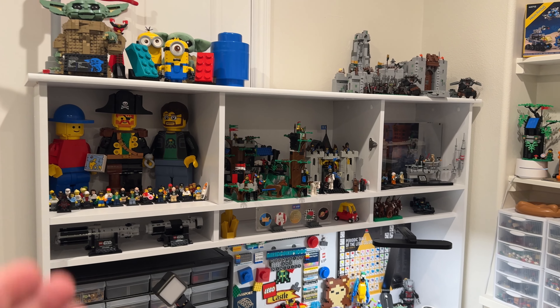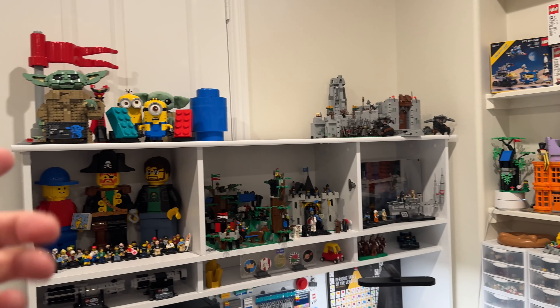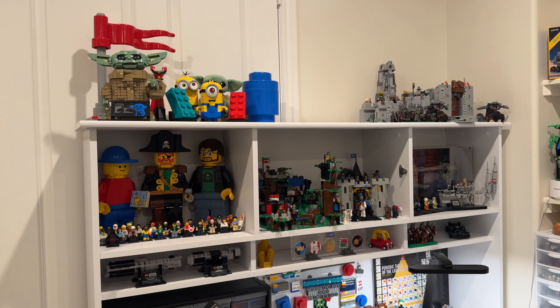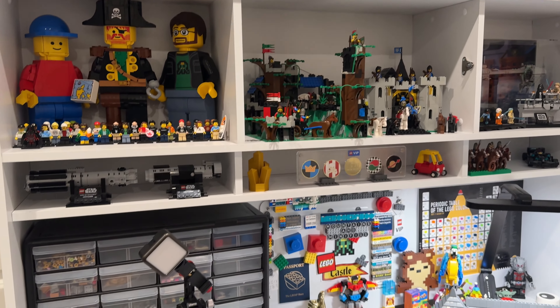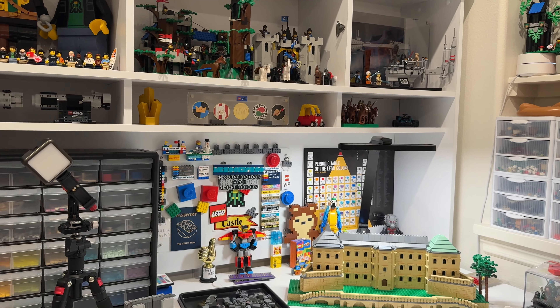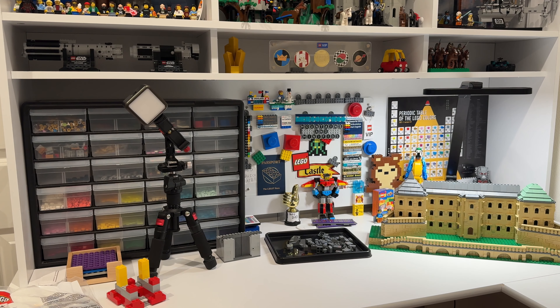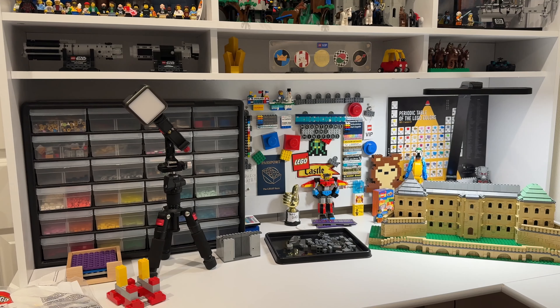It makes it really, really cool. I have my sig fig collection here with my maxi figs, some vintage castle, Star Wars, Lord of the Rings, Grogu sitting up there with some minions — just little VIP gifts and things I've gotten from LEGO and friends over the years. And just lots of my brick badges — things like this just make me smile and make me really grateful and appreciative of all of you. It's a reminder of the community and everyone. As I build, I feel like you're all kind of with me building. I know that sounds sentimental or sappy, but it's true — I feel like I can channel our collective energy while I'm solving problems, getting inspiration. This is just how I do it and how I think.